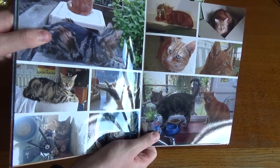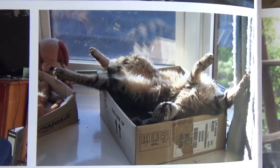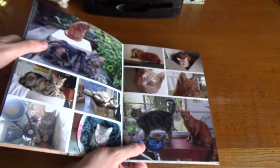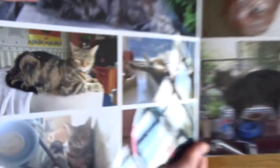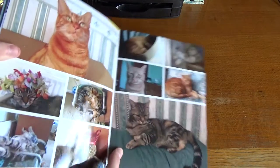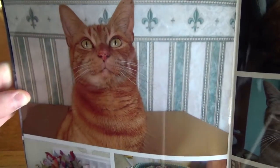Very nice and glossy, high quality prints. If I try and get as close to the camera as possible — here's a picture of Isaac laying in his box, his favourite box — you can just see how good the quality of the printing is. And another picture of Isaac there, that's in my bedroom where I do all my filming as well. A lovely picture of Verbi there — getting really close you can see the quality and detail in the printing, really nice.